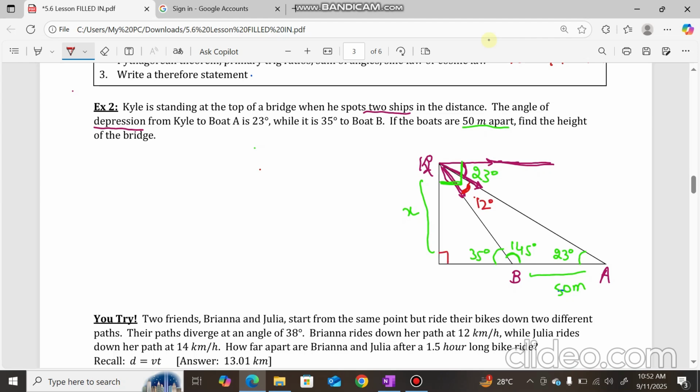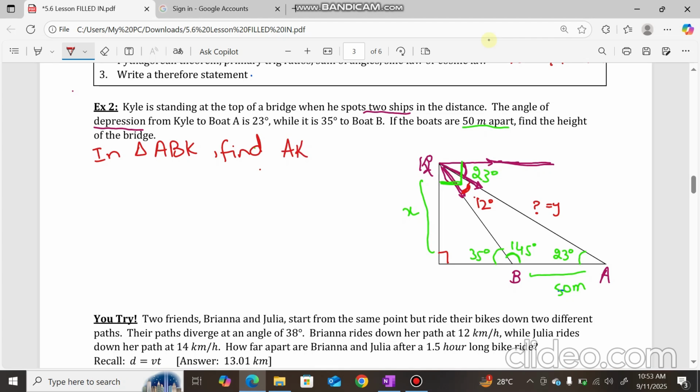And there is 90 degrees, there is 35, there is 145, there is 23, and this hypotenuse is unknown, only this is unknown, and let's represent it by y. And there is a straight line. Okay, let's solve. First of all, we will take triangle ABK. In triangle ABK, we're going to find side AK by using the sine law, because two angles are given.